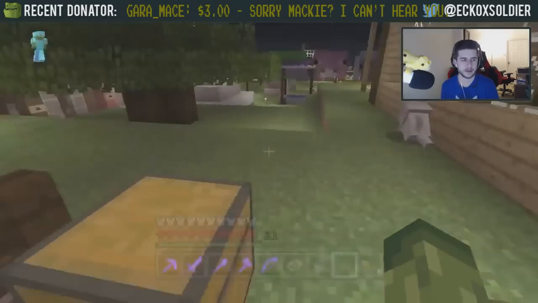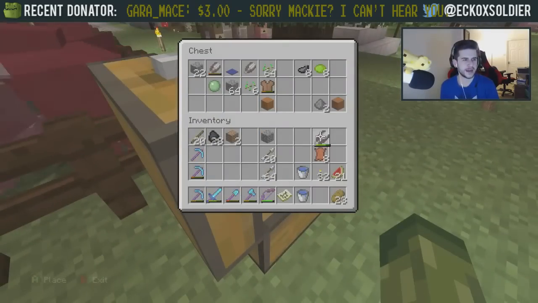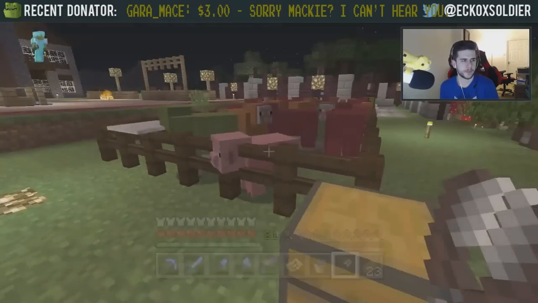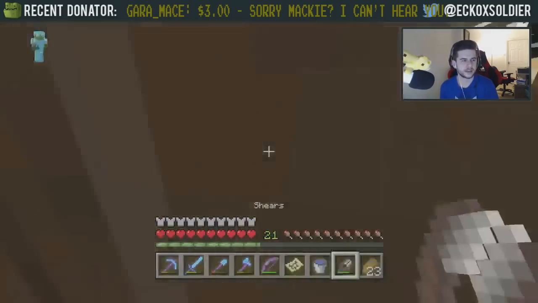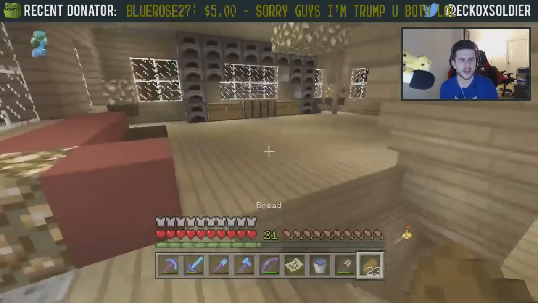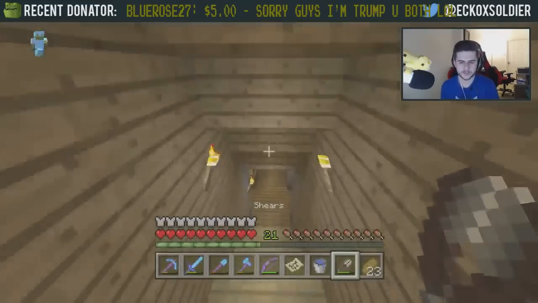The main thing I want to be building is, of course, going to be with these guys. Now, I need a bunch of white wool to start off with. White and gray. So, let's just see if we have any dye. For gray dye, what is it for gray dye, by the way, guys?